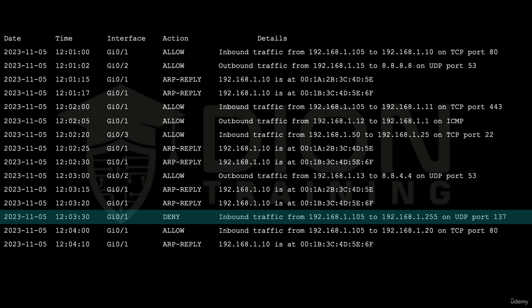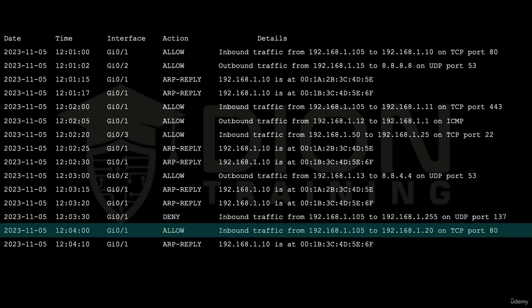The next line we see is a deny statement, which is denying inbound traffic from 192.168.1.105 to 192.168.1.255, which is the broadcast, over UDP port 137, which is NetBIOS. Again, this doesn't really seem suspicious, and even if it was, it was denied, so we're not too worried about it.